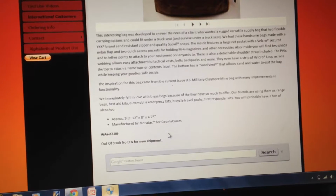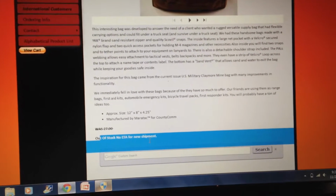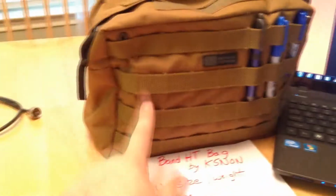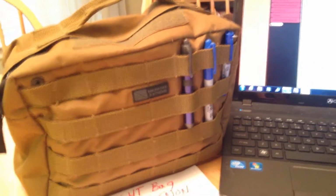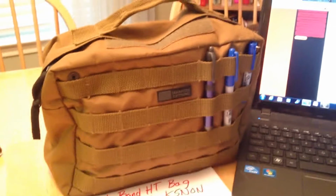I think the bag from CountyCom here was $27. I think I bought it cheaper than that, but right now it says out of stock with no new shipment information on ETA. So there are bags similar to it. In fact, there's a different brand that looks identical to this on Amazon. It's got the 1, 2, 3, 4 horizontal and the same number for the Molle. So I think it's the same size. I think it's the same bag, just rebranded on Amazon for about 14 bucks. So not a very expensive bag, but good quality.